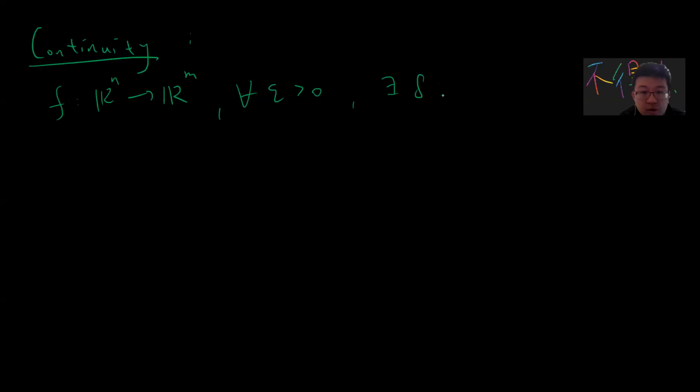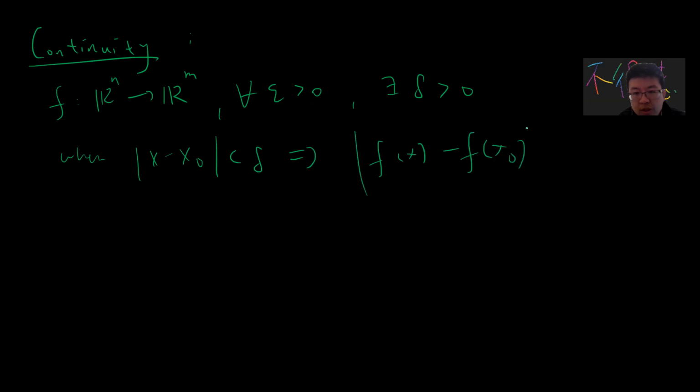Now let's talk about continuity. I think most of these results I already proved in the analysis, so I will post my analysis video below if you haven't seen the proof. Remember in calculus, the definition means that for epsilon greater than 0, there is delta greater than 0, such that when |x minus x0| is less than delta, |f(x) minus f(x0)| is less than epsilon. This is the definition of continuous at x0. If each point in a set is continuous, then we say that f is continuous on that set.